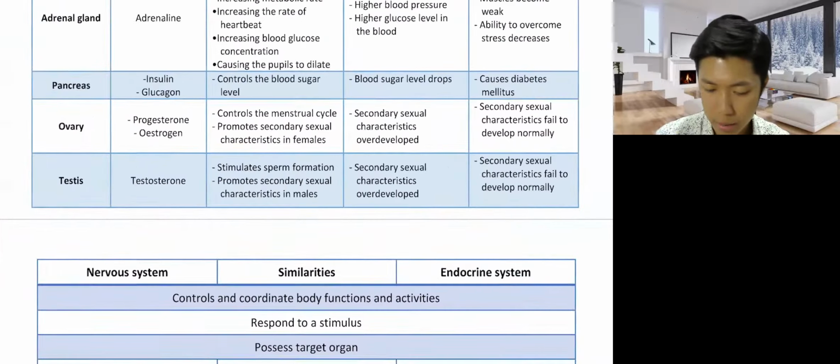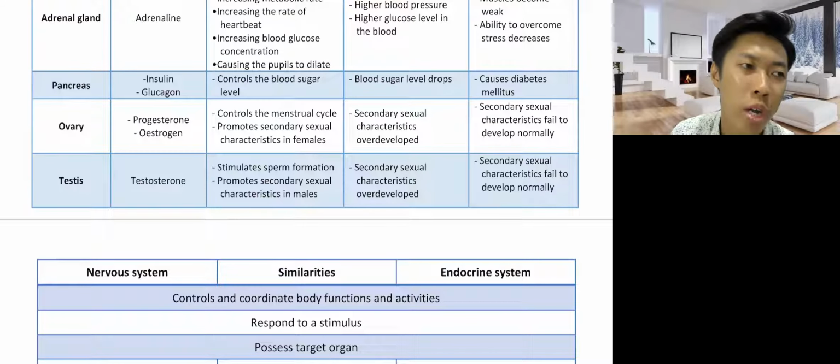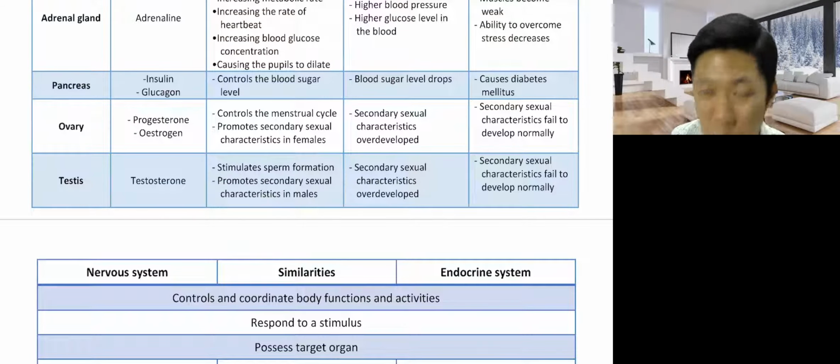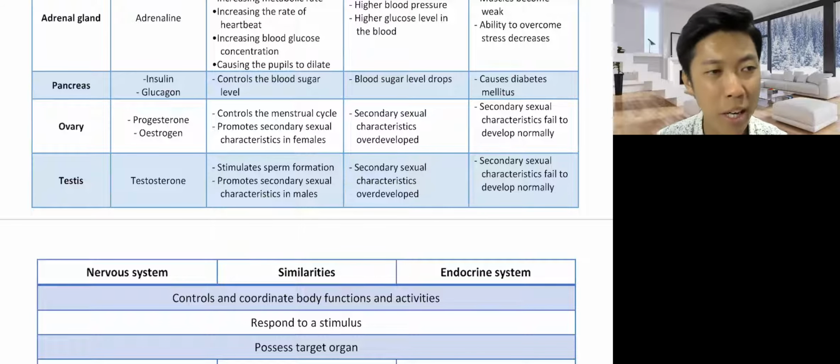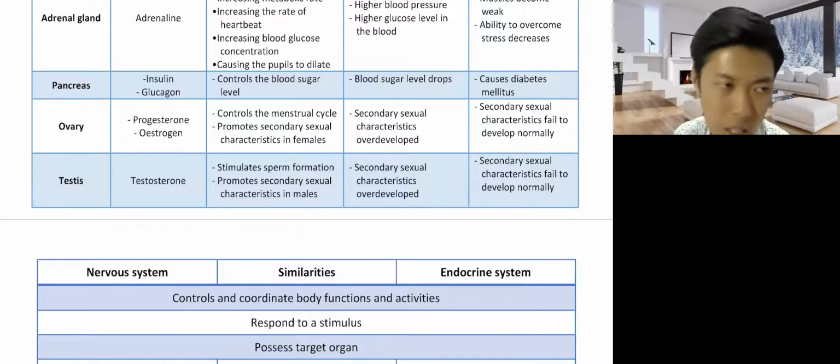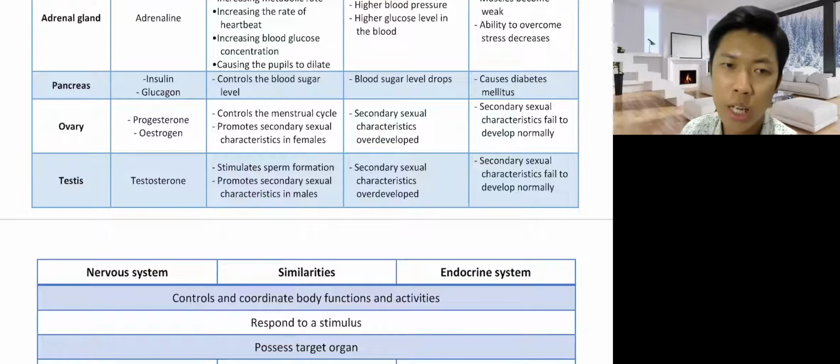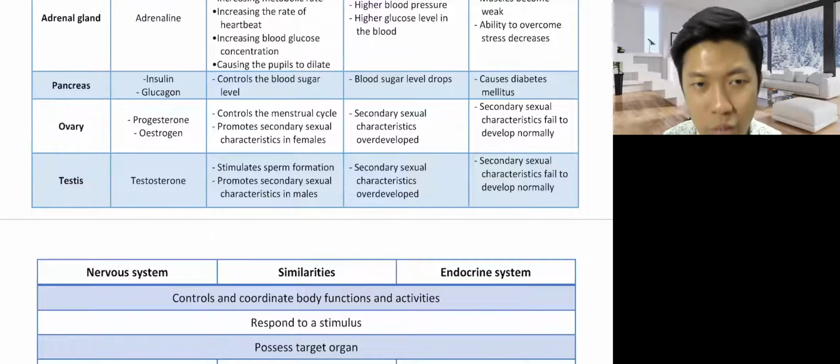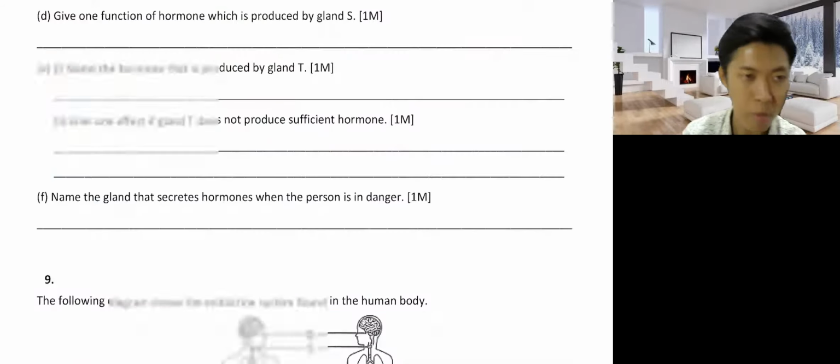Okay, everyone. That means what? That means if boys, your testosterone is not enough, your progesterone, the female hormone, might be a bit higher, then you feel like you want to be a girl, or generally just that you have underdeveloped sexual characteristics. Okay, no problem, everyone.